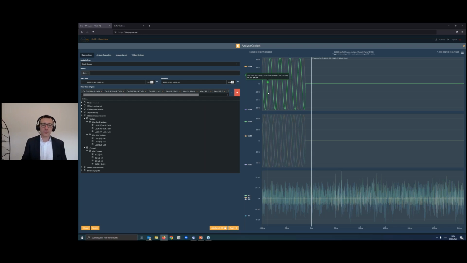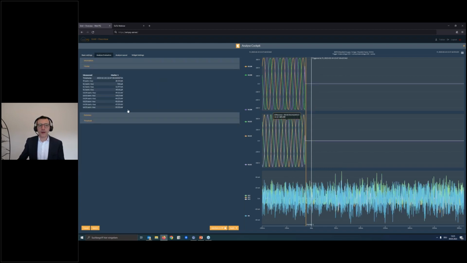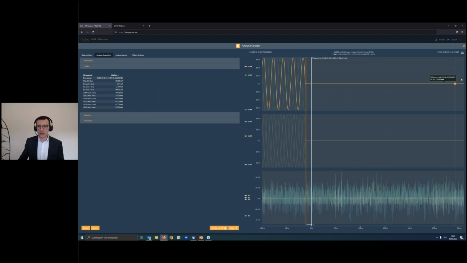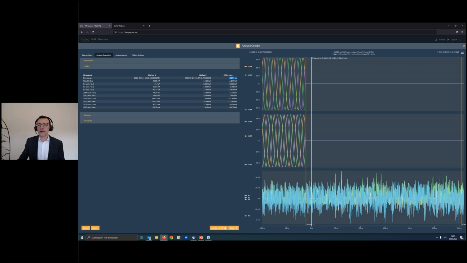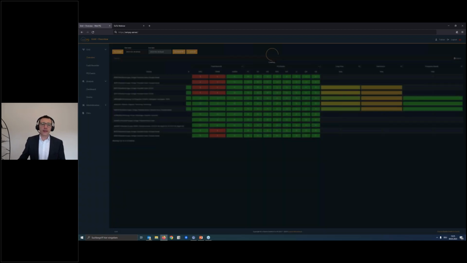So the customer who is working with our mobile devices can easily also enter the data of our fixed installed devices. If you want to measure inside, for example, this outage here, just click inside, then a marker appears, and if you want to measure how long this outage was, you can set a second marker, and you directly get displayed the difference. Not only the difference in time, but also the difference in voltage or current levels itself, to get a very quick and easy overview of how long disturbances are and how deep they are, for example.